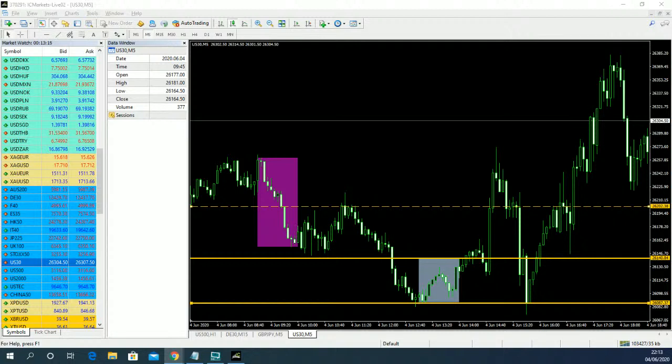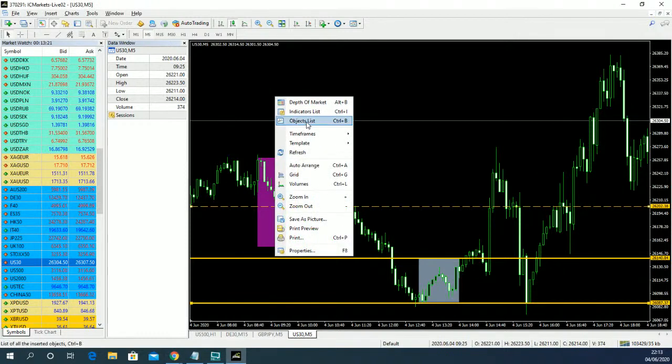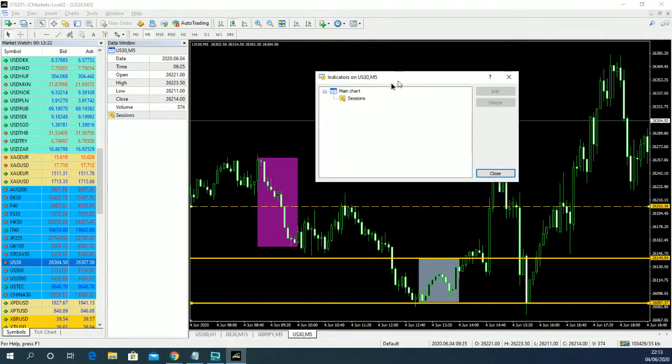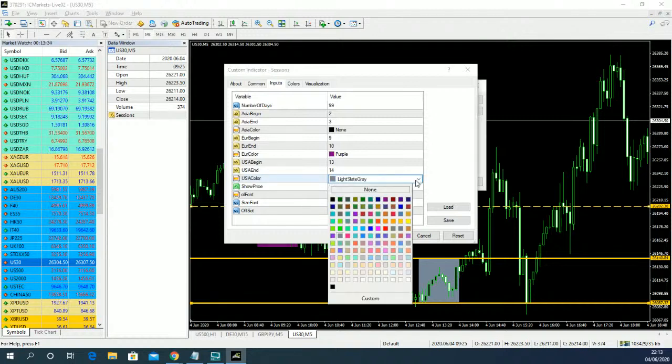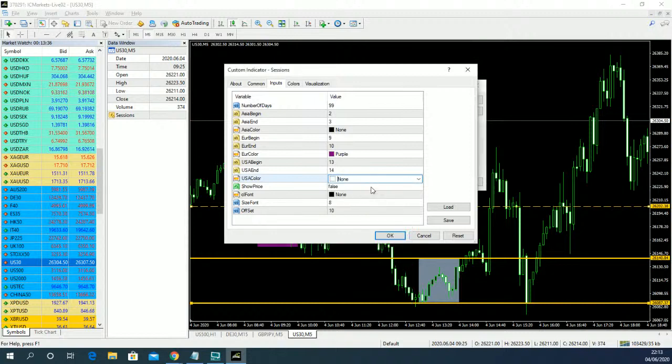Okay, you want to activate only UK sessions. If you want to activate only the UK session, all you got to do is go back to your indicator. You click session. Now you see US is showing. You just click this color for US and set it to none. You say you don't want to see that color. That's it. It's as simple as that. It's gone. Finito. C'est fini. Bye bye.